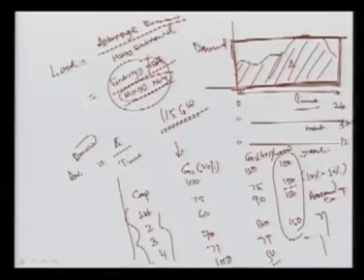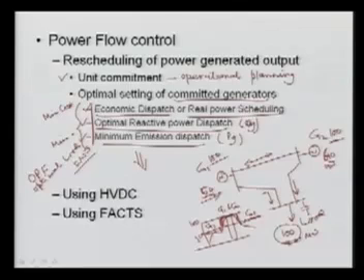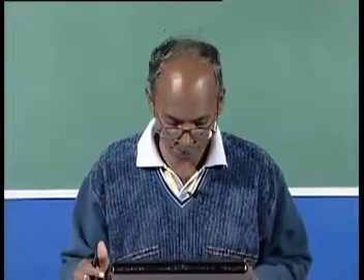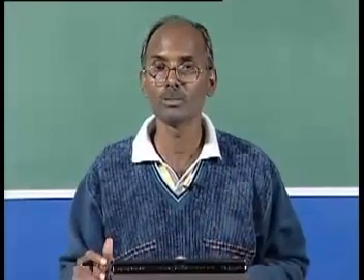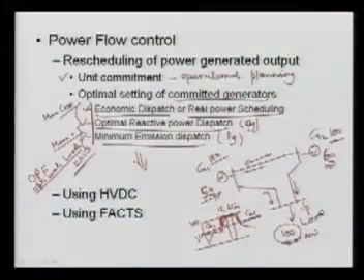So, as I said, we have to set the generators to operate our power system economically, and then we have to have some minimum cost criteria or minimum loss criteria, or we can go for a combination of these with some trade-off values. To control the power, always it is not feasible. Once you have decided, then in this line it is not a smooth control, and it is not preferred. Once you have gone for the optimal one, you have to fix this. Still, you may want to control the power.